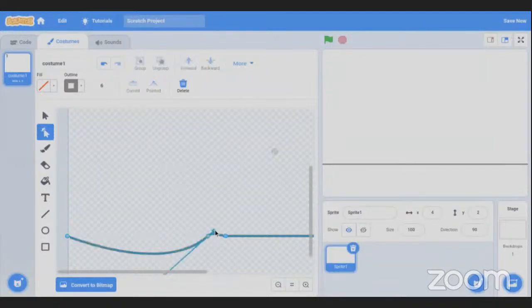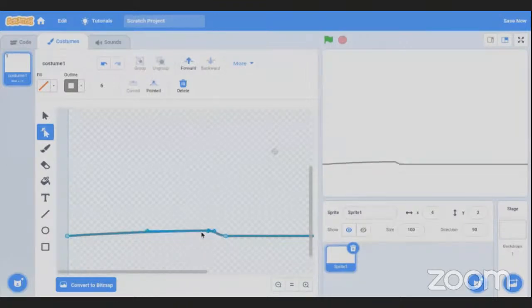Okay, I have a pointer here. Then I can carry and make that. So you can see we have some curve here, meaning the ground is now not as smooth as it was before. I can keep doing the same and create different curves.